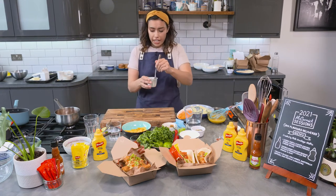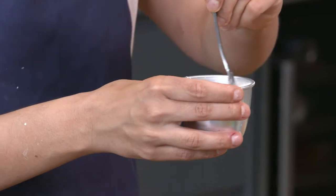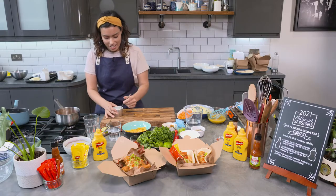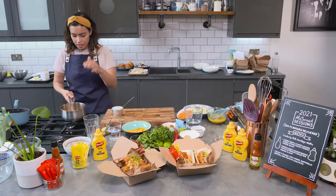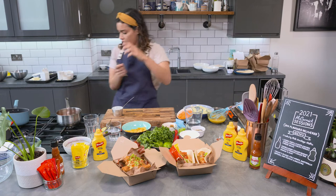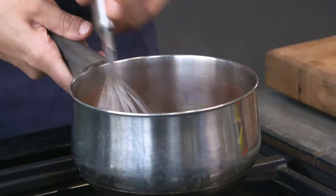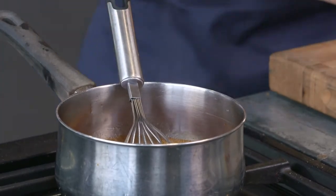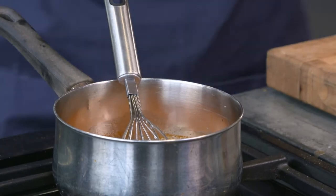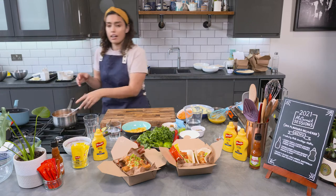I'm going to slurry this water and cornstarch together. So just give it a bit of a mix. It's a non-Newtonian fluid, I've been learning what that is. It's corn flour and water. But this hot honey is up to the boil, so I'll take another whisk. And what we're going to do is give it a bit of a mix, and it's quite thin at the moment. That's why we want to thicken it up with a bit of cornstarch. So I'm just going to pour that straight in. It might look a bit cloudy to start off with, but don't worry. It looks cloudy and then it'll go clear again.